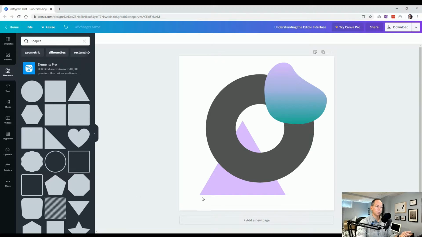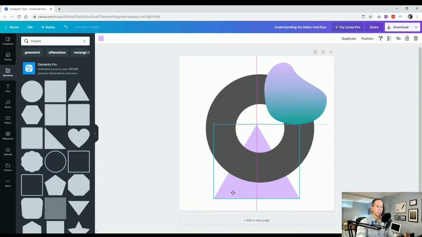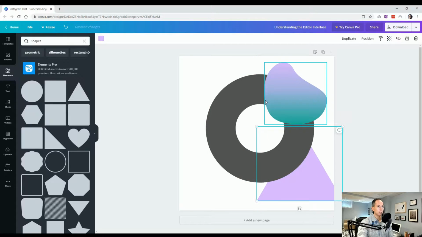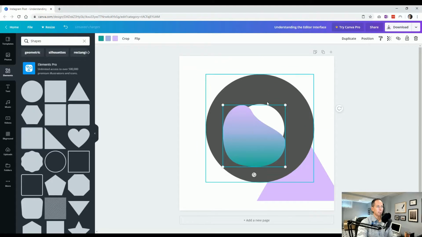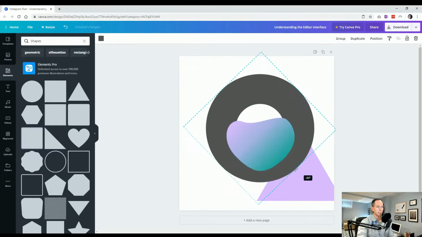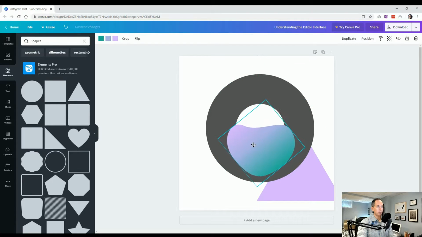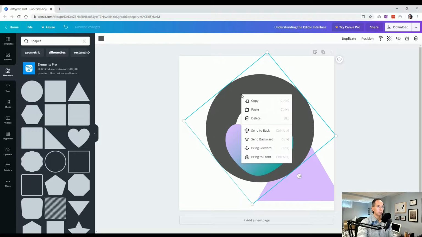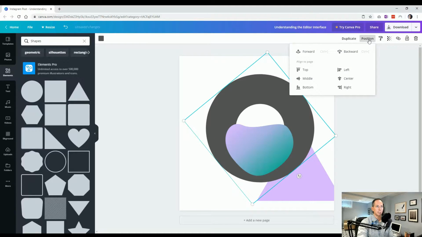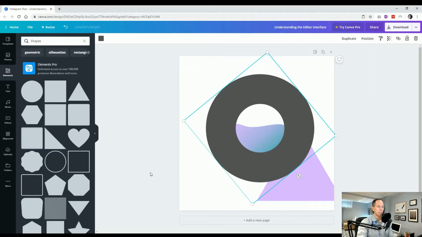Further interesting though is if you kind of really appreciate it, you can start to have a bit more fun with things. So let's say that we create that design from before where we're going to make it look like water's filling up the middle of this circle. So we'll right click on this guy, or we go to the position, forward, and now it's absolutely on top.